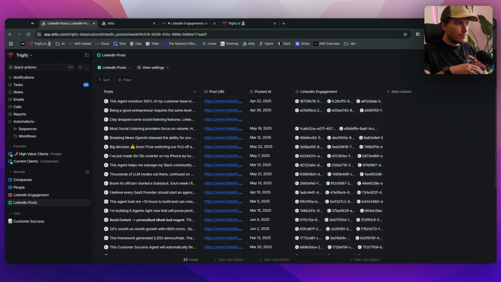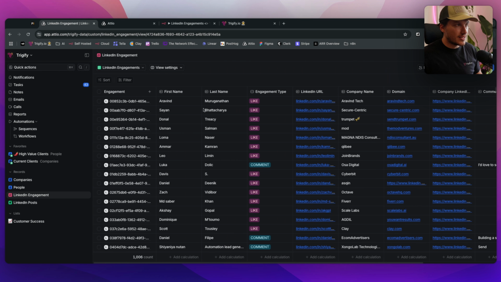But what's really, really exciting about this is, because we're actually storing this information, we can then start to understand, what is the customer life cycle? Have they gone on to book a demo? Have they gone on to speak to sales? What has happened?